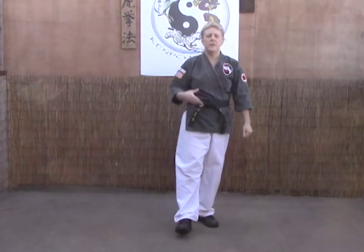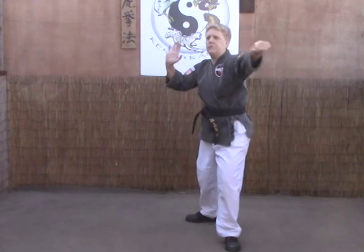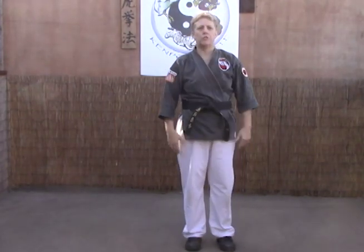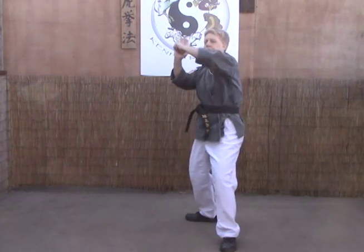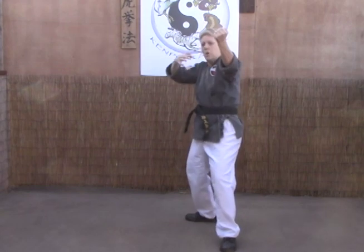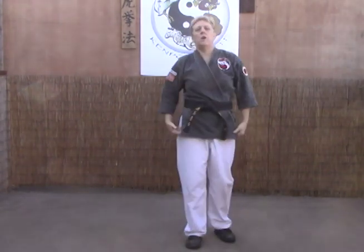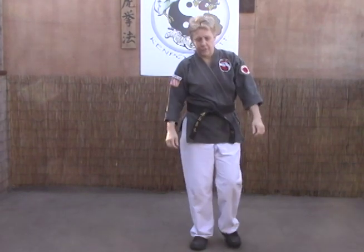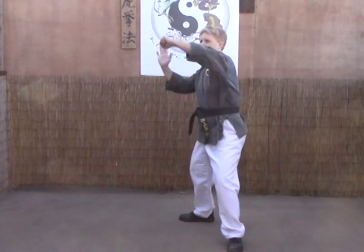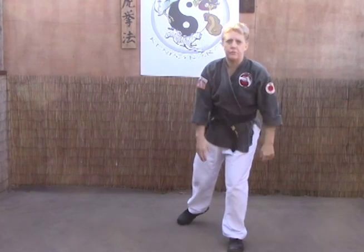Now the E version is a kata version. Now the kata is we're going to step back and do A along with C. So we're going to combine C and A together. So we start from here. We step back and do C as we brace or cradle the head, grab the hair, break the eyes, half fist the throat. You'll find this in short 3 of your blue belt kata, the final move before the salutation. So we step back, front bear hug C, combined with front bear hug A, which gives us front bear hug E.